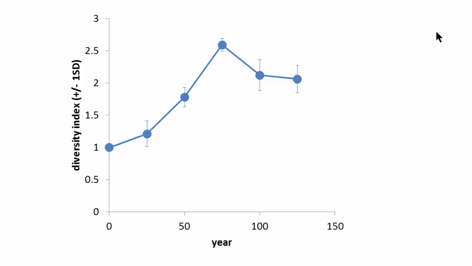Okay, and then I'll talk about this, and one thing you've got to do is walk people through your data. You can't just put it up there and expect them to know what they're looking at. So here I'm talking about the years. I collected every 25 years. This is the diversity index. Really, 1 is the lowest, so maybe I should have made that the bottom. I don't know. Okay, that might have been a mistake, but it's a minor one. And what you can see is that the diversity index increases over time and then decreases once you get to around 100 years, and it sort of levels out right around 2.